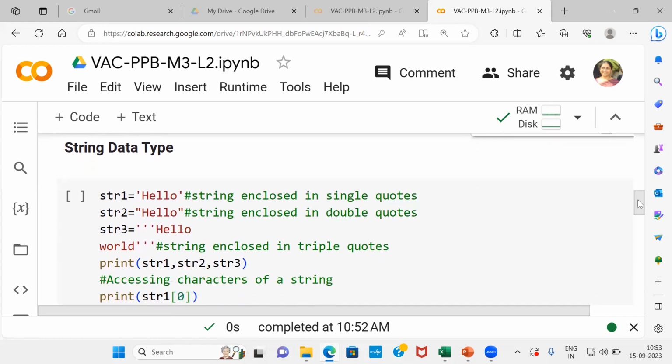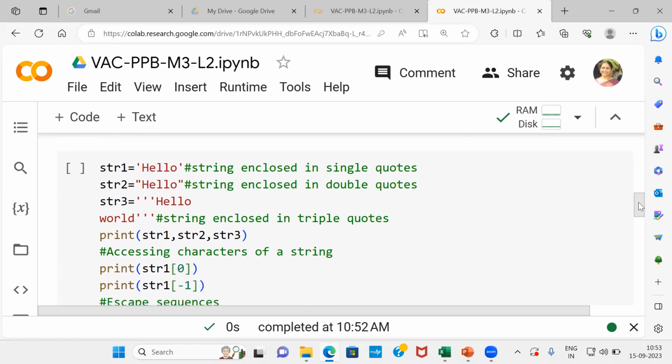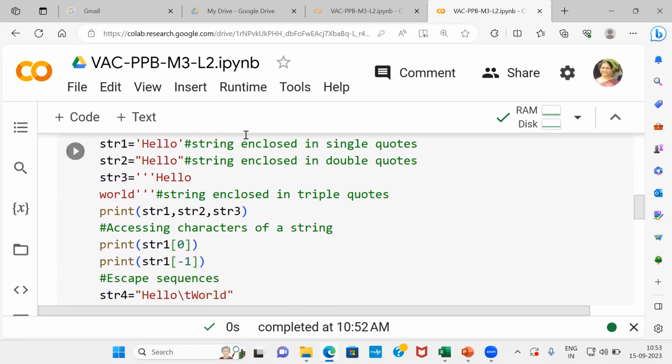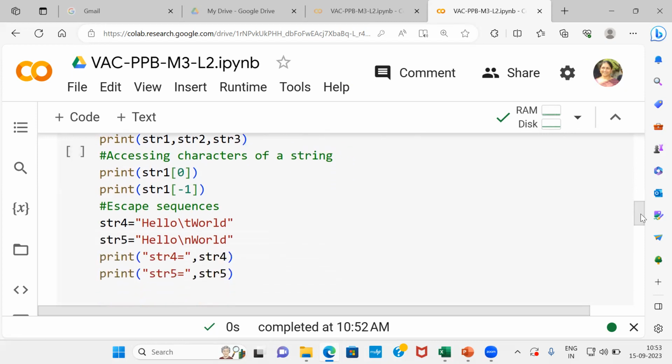Let us consider the string data type example program, where we are using single quotes, double quotes and triple quotes for assigning values to the string variables str1, str2 and str3, and then we are printing the values of str1, str2 and str3. Similarly, you can see we are trying to access the characters of str1 by using both positive indexing as well as negative indexing.